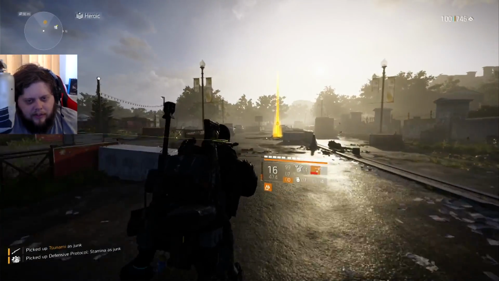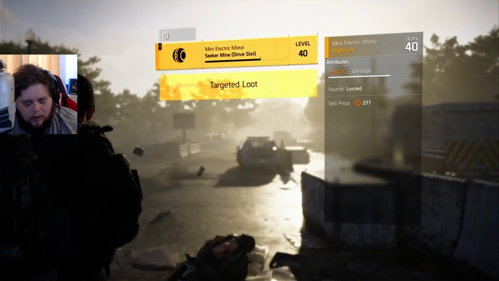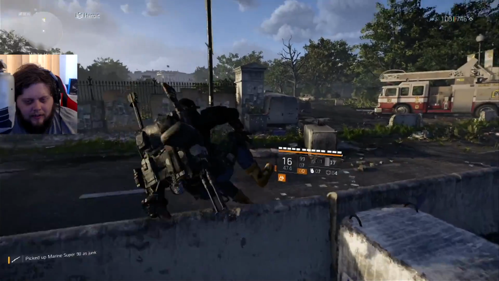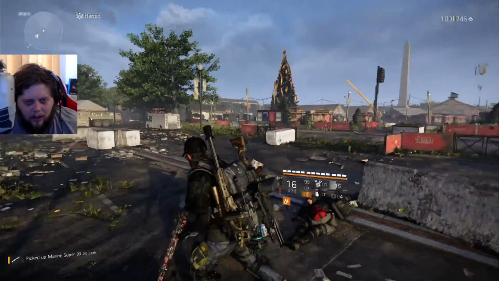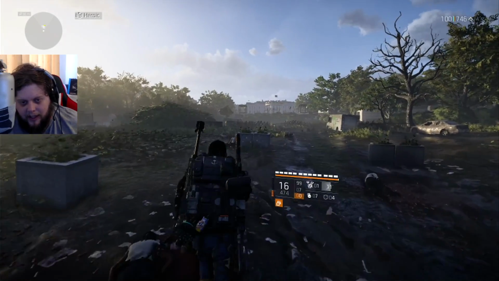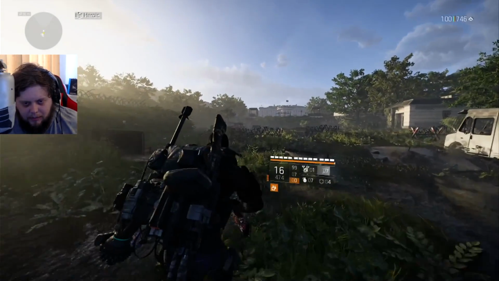So, that's going to wrap it up for the video. That was my DPS build. All you've got to do with this build, if you're running it exactly how I have it, is just utilize the cover. Because cover is so important due to the fact that you're running Perfect Glass Cannon. The damage you take is amplified by 60%.